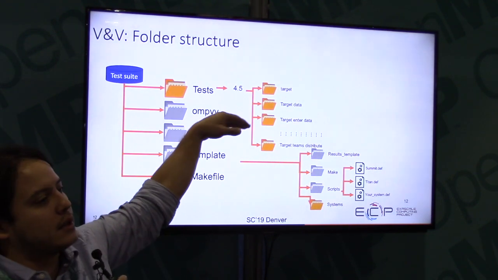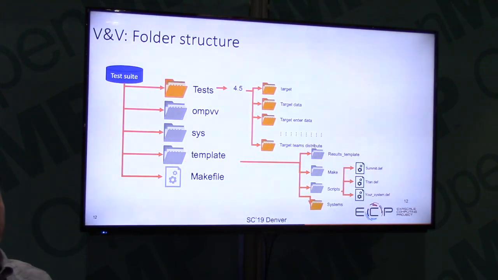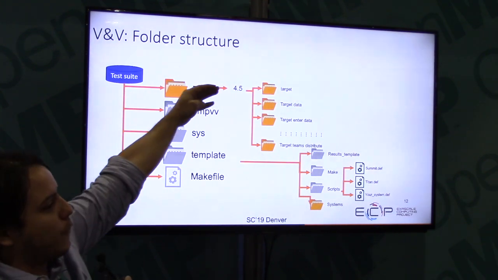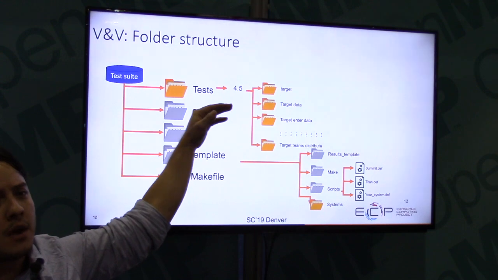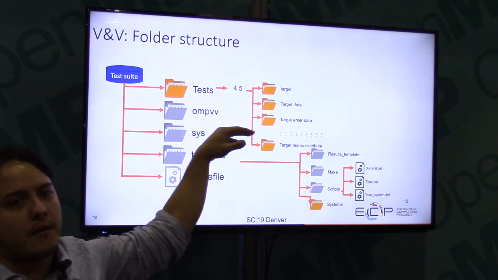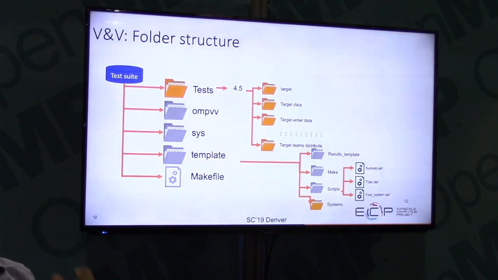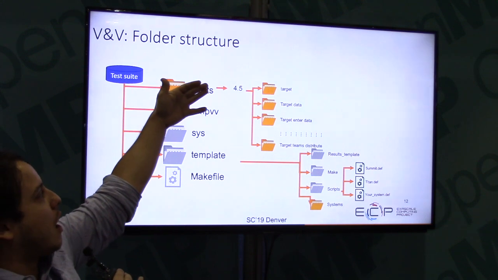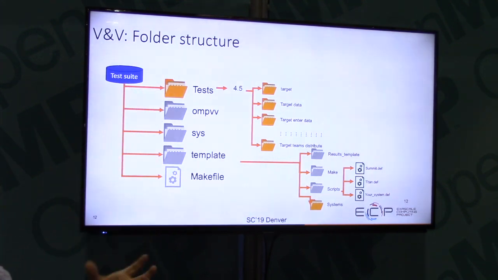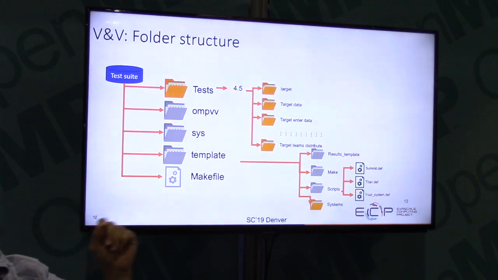One of the things that we realized here is that it was easier to split up the tests of 4.5, 5.0, and any other implementation in the future, because sometimes there are slight changes that make some of the tests that we have developed for 4.5 not valid anymore in 5.0, or in the future. So trying to be incremental with respect to OpenMP turned out to be more complicated than just trying to build one particular implementation. There may be tests that will be duplicated, of course, but most likely the parts where there is a conflict, we will not have to go and cherry-pick those parts and try to figure out how to organize it in the source code or somewhere else.